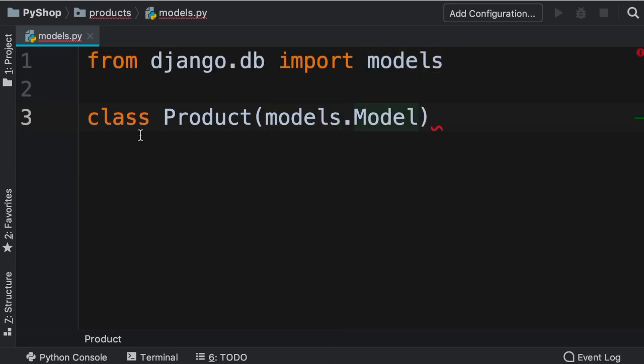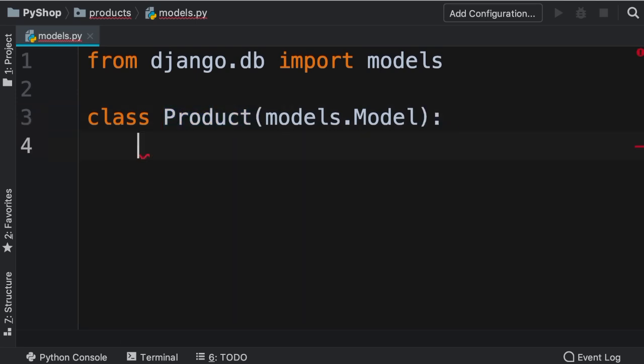Let's see what's going on here. So on line 1, from the django.db package, we are importing the models module. In this module, we have a class called Model, and this class defines all the common characteristics and behavior for models in a Django application. For example, we want to be able to store these models in a database, or read them from a database, or delete them. These are all the common operations that we need to perform on these model objects. So by inheriting this Product class from this Model class, our Product class will have all these capabilities built into it. We don't have to code it, okay?